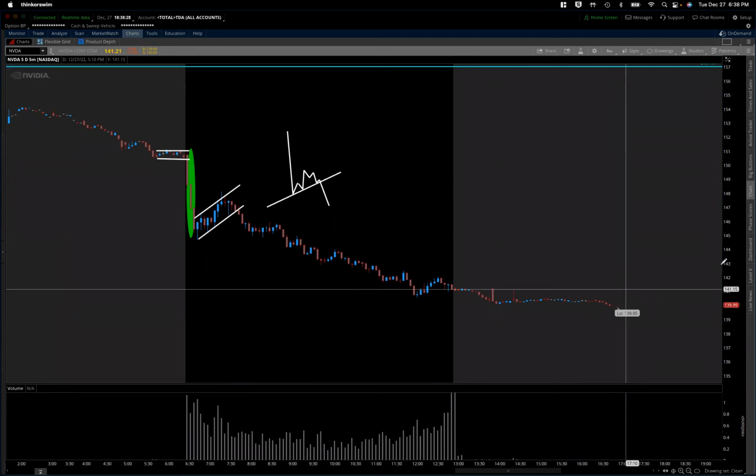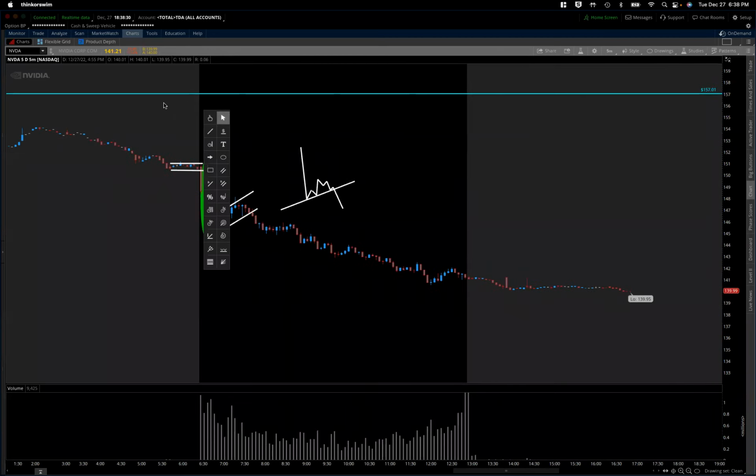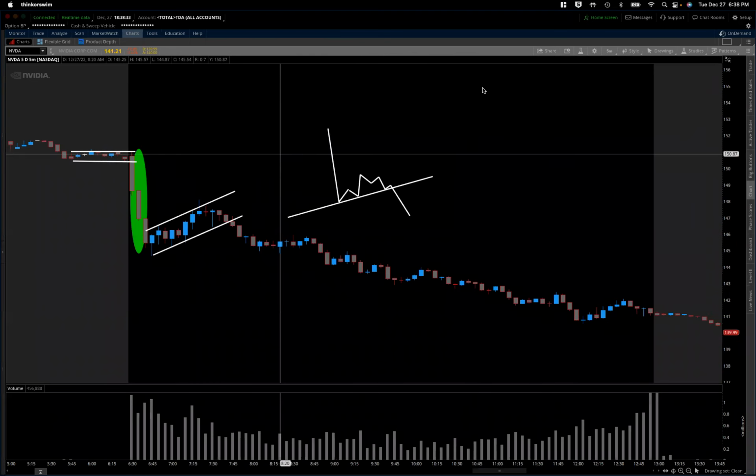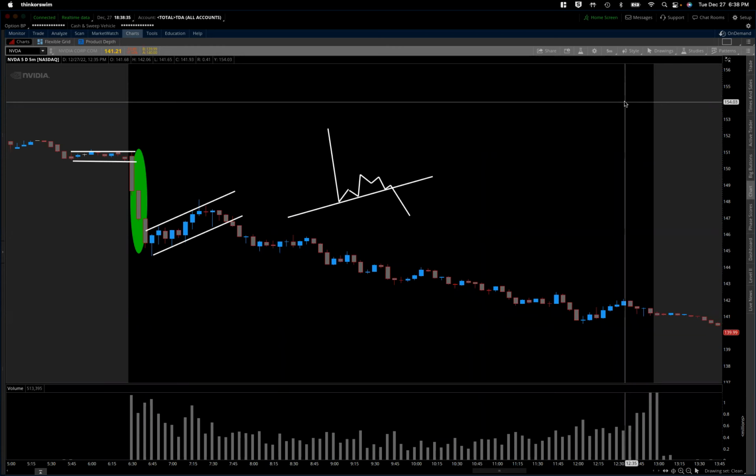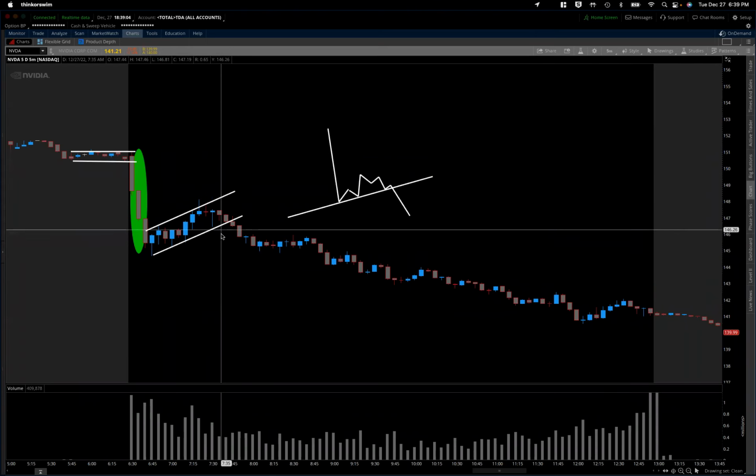The other thing I want everybody to notice was that after the first 15-minute drop, if you notice the bear flag that was building out, it was building while the volume was decreasing and the candles were not going up as strong. That means that there are still sellers in there. You notice they had the big 15-minute drop, then the bear flag starts building out for about an hour. And if you look, the volume starts dying down. And when it starts dying down and you don't get the big spike back up, it means that there's not a very significant amount of buyers.